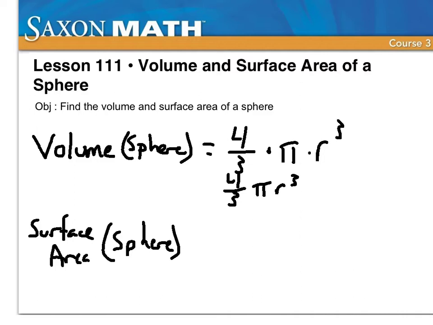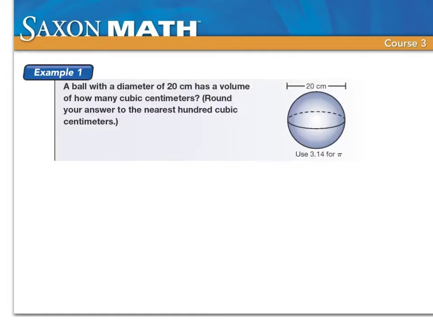Alright, then we need to know the surface area of a sphere. The formula for that is 4 times pi times the radius squared, or 4 pi radius squared. Okay? Again, both of those formulas, so when you're doing your assignment, make sure you have these notes in front of you to get the formulas down, because that's all you're going to need to do is plug in numbers to the formula. Alright, and let's go on to our two examples.